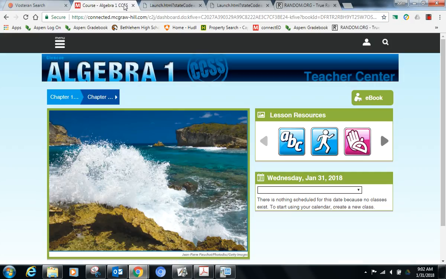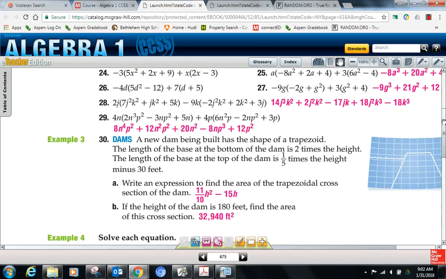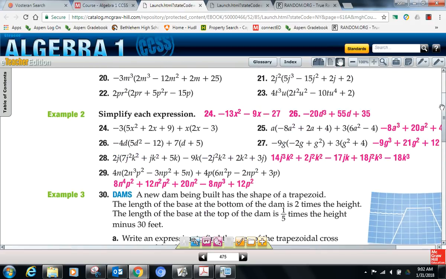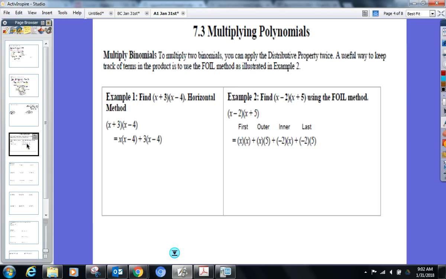All right, so here's where we were yesterday. We were monomial times a polynomial. I think we did pretty well. How comfortable did we feel there? We feel all right at this point. Again, if you are struggling right now, get in here and get it fixed, because it's just going to start snowballing now. All we're going to keep doing is multiplying. So if you feel like, I'm not that great at multiplying, get in here. Because today what we're doing is binomial times a binomial, binomial times a trinomial.